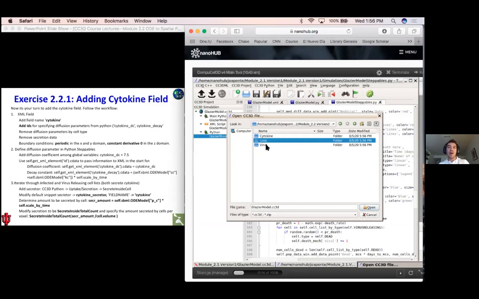This is just in case people are experiencing problems, so they can follow through the module and revise their codes against the different versions that we're providing. Okay, so going back to the simulation.